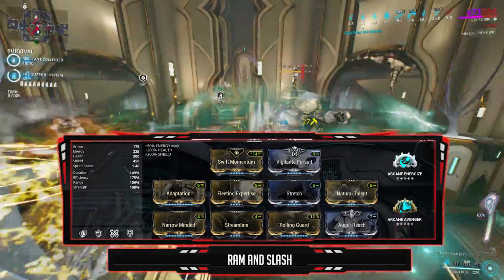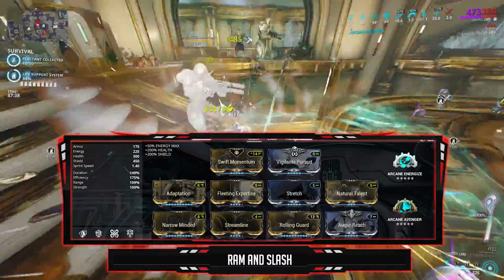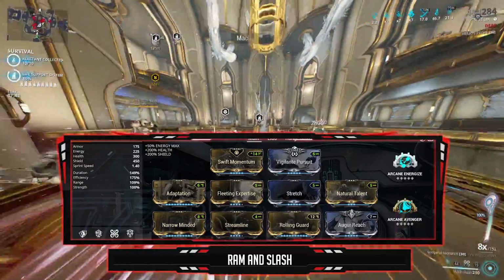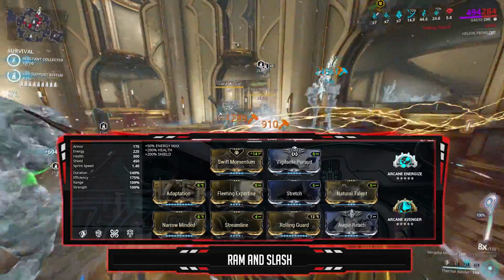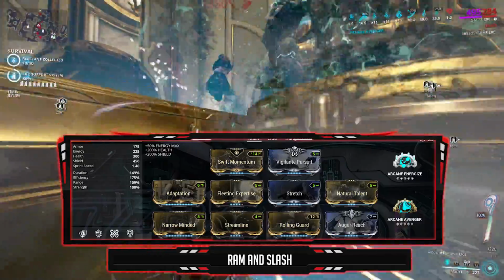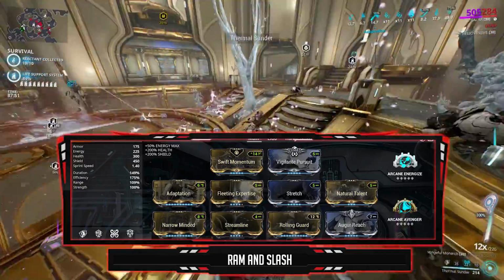To counteract the negative range, I will run Stretch and Augur Reach, taking the range to 109%, granting Thermal Sunder 13.8 meters and increasing the shockwave and explosion radius of Mach Rush, because you don't want to be under base range. Augur Reach also grants shields and overshields on energy spent.